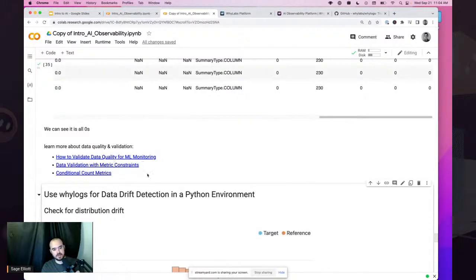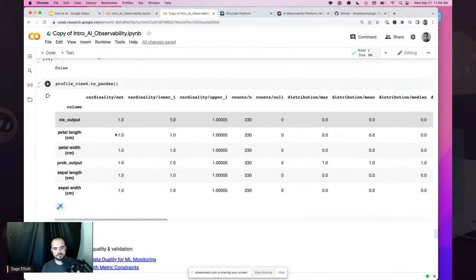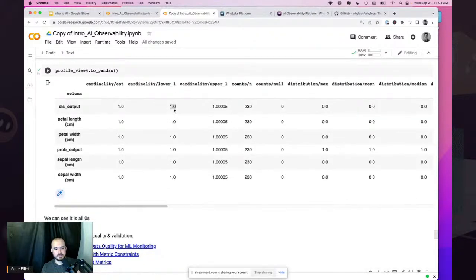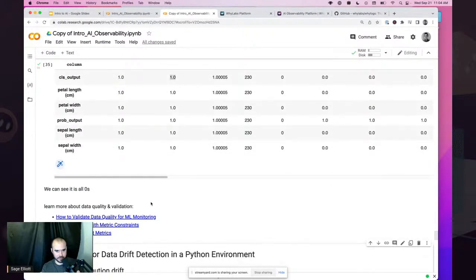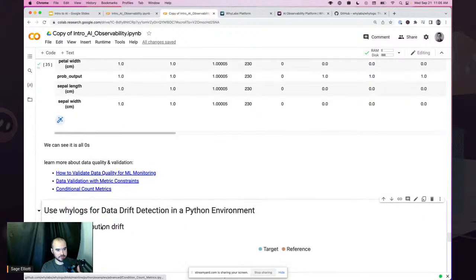And we also have a really cool feature that just came out in one of our releases recently called conditional count metrics. So kind of similar where you can set constraints, except you can do it on specific values. So instead of actually just doing it between these profile statistics, you could actually look for specific numbers or use regex for whole different string searching. For example, if you're looking for email addresses or some sort of PII or something like that, the conditional count metrics are really a cool feature for that.